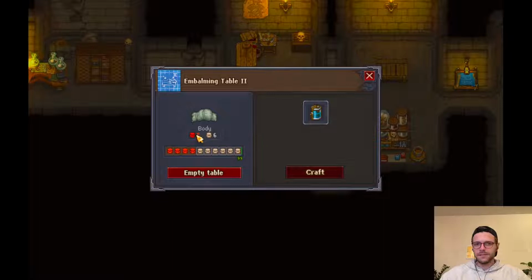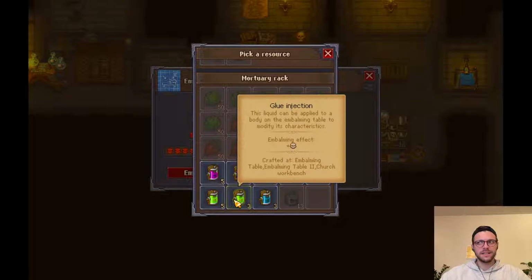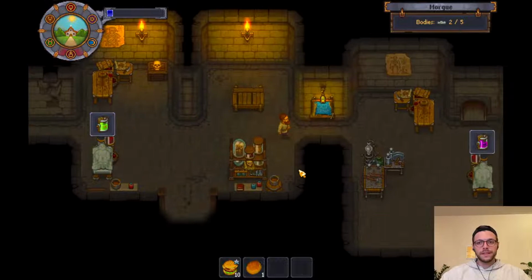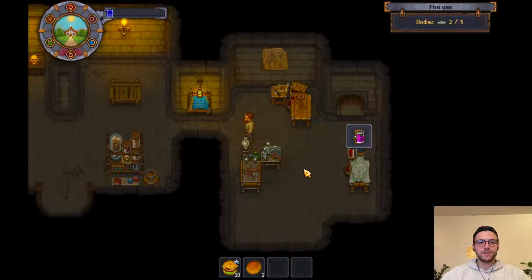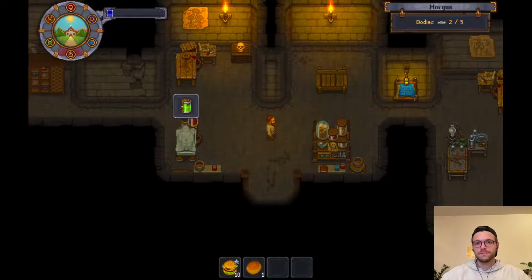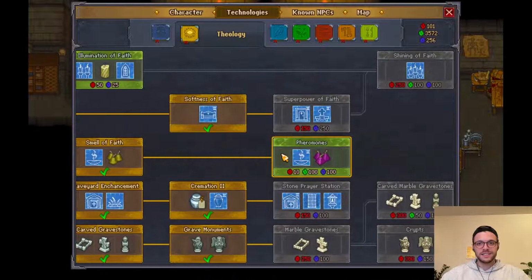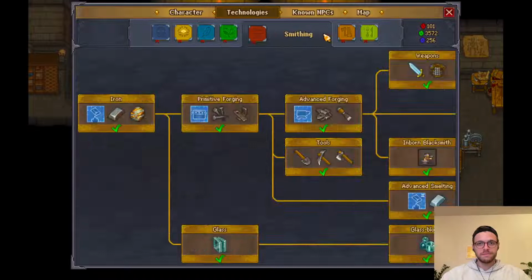Okay, wow, that was really fast. That was much faster than the other table. Okay, then I go lye and then I go glue. This guy's on silver, or maybe just the silver one takes longer. There we go. I wanted to see my technologies here. Oh yeah, this is what I'm saving up for. This will be really useful, I think. I don't want to spend any blue points yet. Okay.